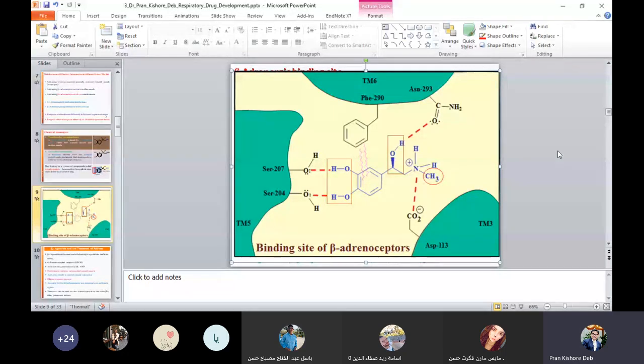If you have a clear idea, can I ask you the final question before I move on to the next slide? As I said, this slide is very important. It's the backbone for the whole chapter. If you understand this, you will automatically understand the rest of the slides. Now, how many interactions and how many types of interaction have we studied so far?